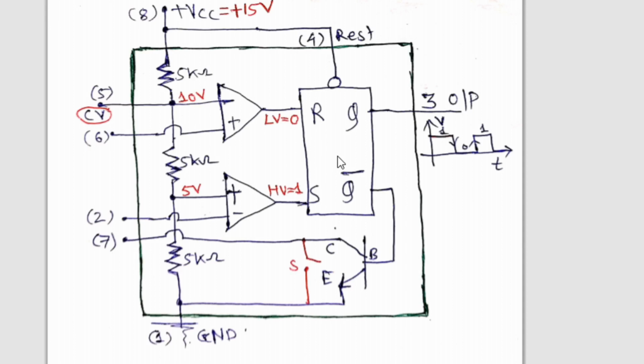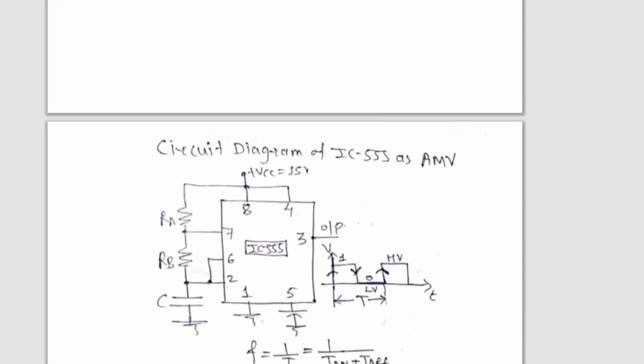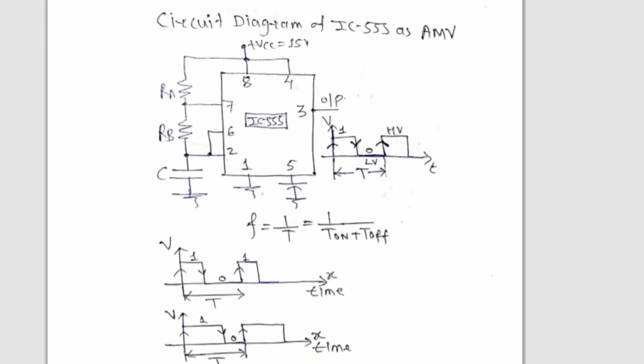Circuit diagram of IC555 as astable multivibrator. Along with this block, three components are added in case of astable multivibrator circuit diagram, and those three components are nothing but externally connected RA, RB and C. They will come over here in this region. These are internal diagram, means internal blocks. So let us proceed for the circuit diagram of IC555.